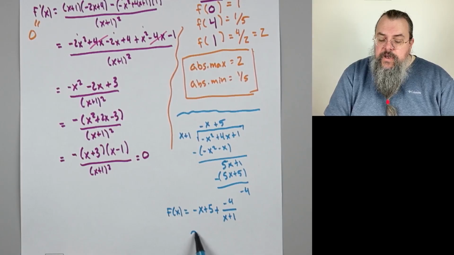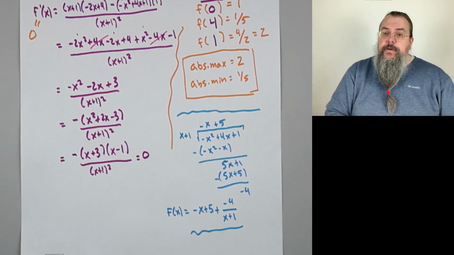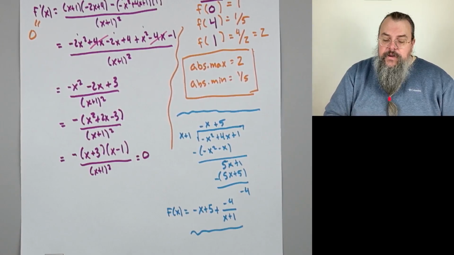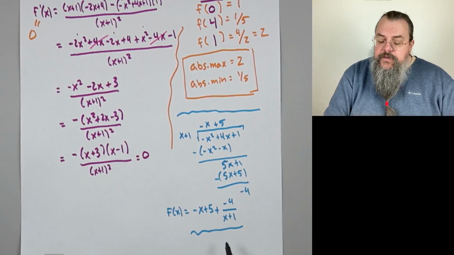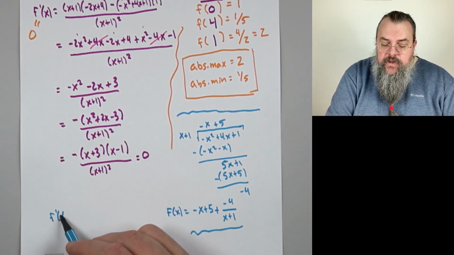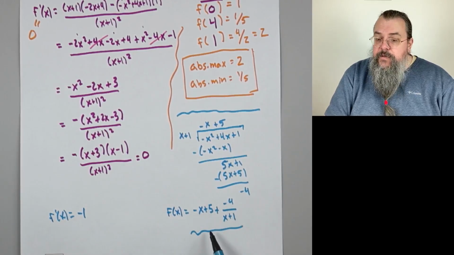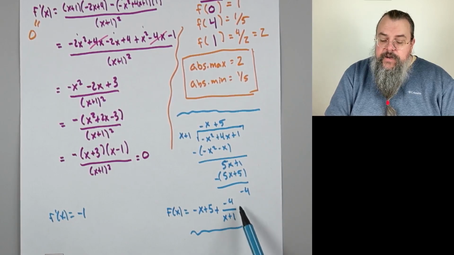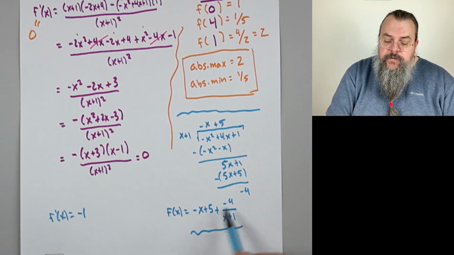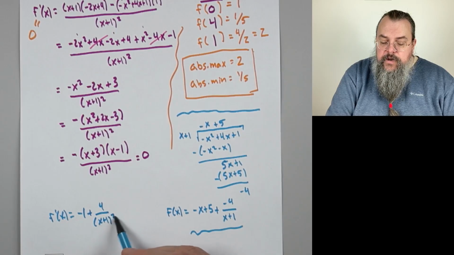And so we could have used that function from the start and worked it out. And we said, okay, well, for example, how does that help us find our critical points? Well, now when we take derivatives, they're a little bit easier, right? Because what is f prime of x? We'd see that f prime of x is -1. The 5 goes away. Here, this is x plus 1 to the -1. And so when we take a derivative, a minus comes down, which makes this a -4 to a plus 4. And then it becomes x plus 1 quantity squared.